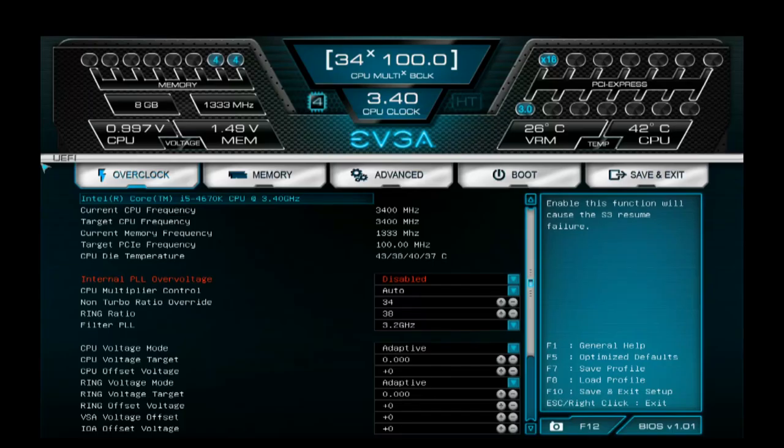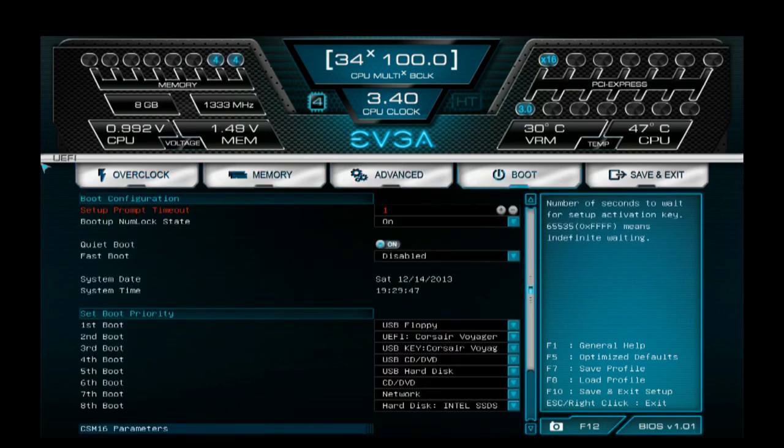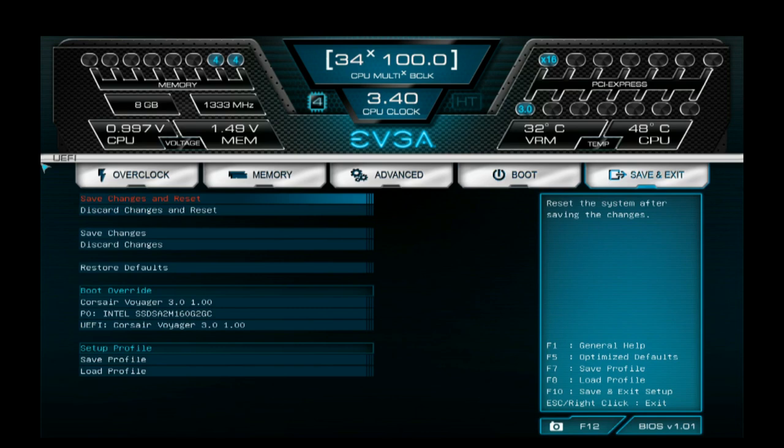There we go. What we're going to do here is force it into the UEFI or BIOS, whatever you want to call it, and select the particular device that we want to boot off of. From here, you can see all of the different boot priority options that we have available. In this instance, the drive we want to boot off of is the UEFI Corsair Voyager. That's the thumb drive that we have installed, and it is above the SSD here. There's a lot of other options here. Nothing is really installed. So as long as the Corsair Voyager or your USB drive is higher than your SSD or hard drive, you'll be fine. Then you can go ahead and exit saving changes.